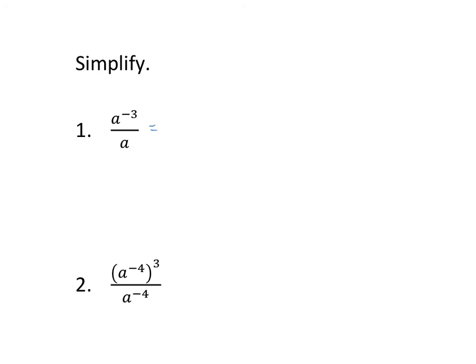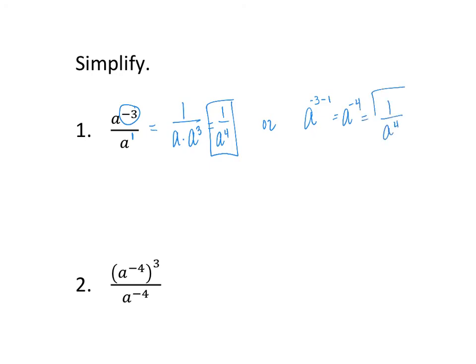Right away, I'm thinking that I have this negative 3, so that's going to put me in the denominator. So I already have an a, then I'll have an a to the 3rd. But together, that would be 1 over a to the 4th. If you like the exponent rules, it said if you have the same base, you could subtract. So that would be a to the negative 3. There's really like a 1 on the bottom a. So we're going to say minus that 1. That's a to the negative 4, but that would still be 1 over a to the 4th.